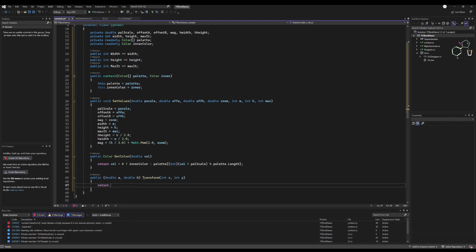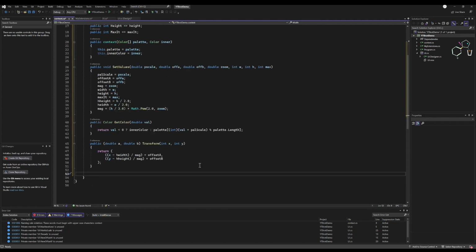So we're going to return, oh God, this is going to be bracket city. The first thing we need to do is to take away half of the width from x, and this shifts the origin from the left hand side to the middle. Okay, and this needs to be divided by our magnification factor. Okay, and all of this we then need to add the offset. Okay, so that's one of them, and the second one is going to basically be the height.